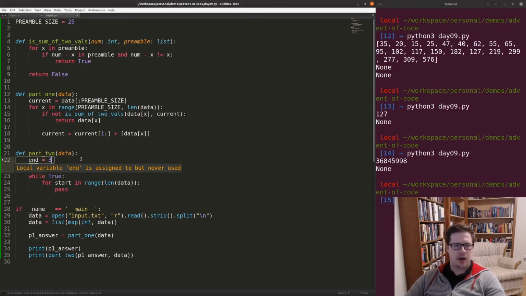So we don't actually care about the preamble size at all anymore, do we? No, we don't.